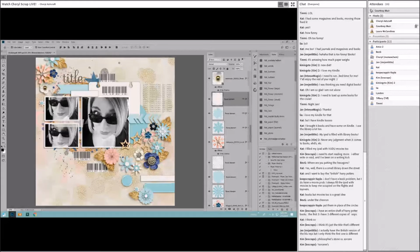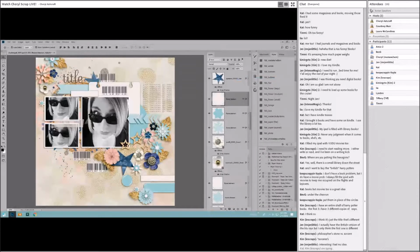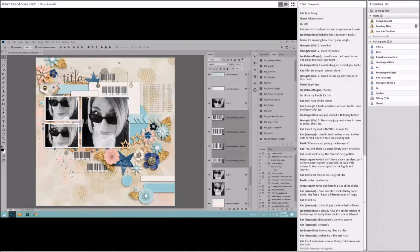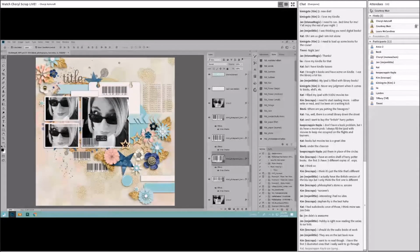Jen has the British version of the Blu-rays, but she thinks only the first one is different. You know what is different is the audiobooks, because Stephen Fry reads one version and Jim Dale reads the other. They are actually both really good. I like both sets. Stephen Fry is the best. I wouldn't be able to pick a best. I really do like the way Jim Dale reads them, but I also like the way Stephen Fry reads them. I believe you can find a preview, either through Amazon or YouTube, of each of them reading it.